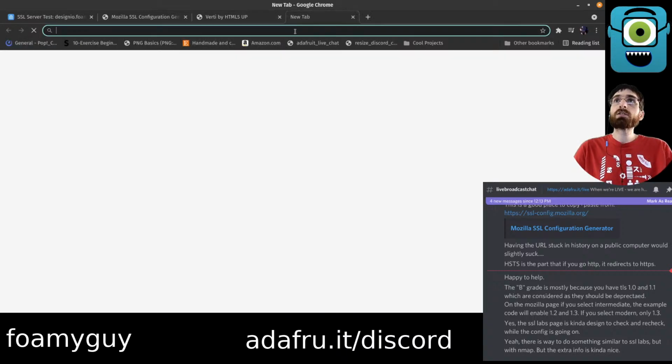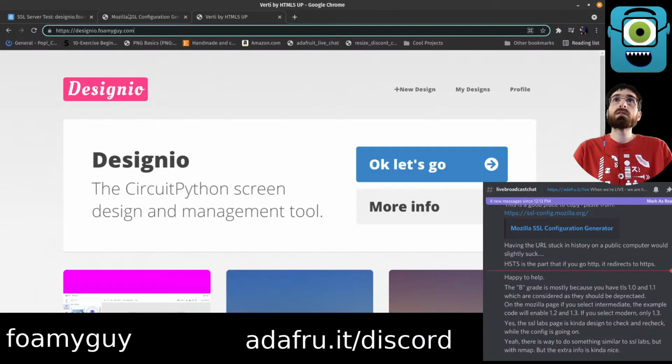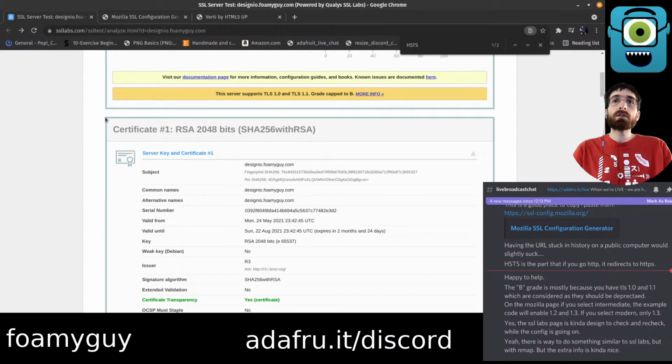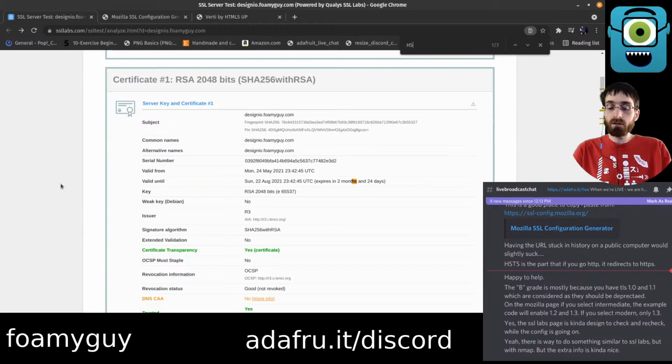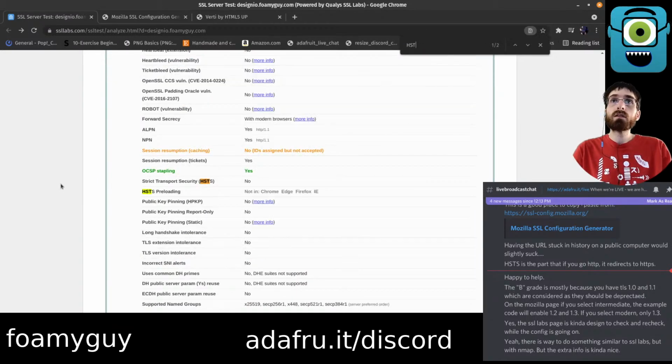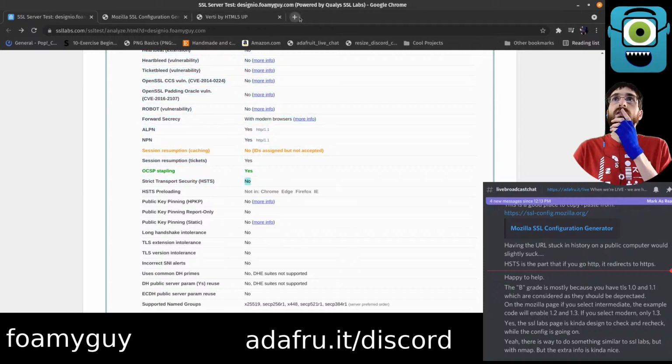So let's make sure it's still up first. Yeah. And we could try to check in, refresh this. It still says no here for HSTS preloading. There's a strict transport, still says no. I wonder.